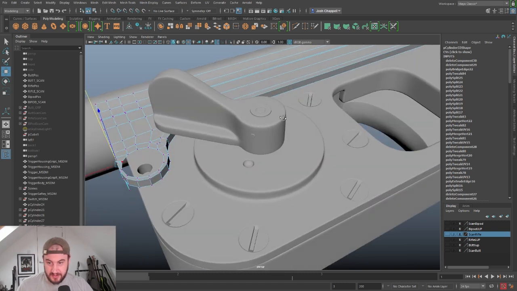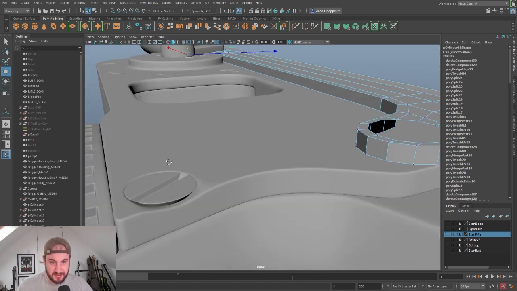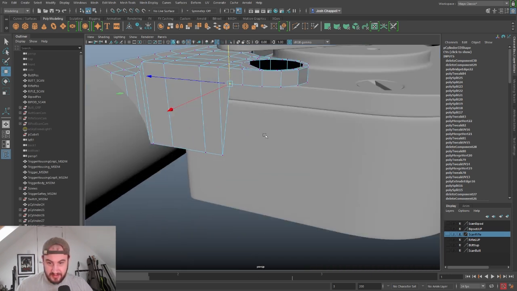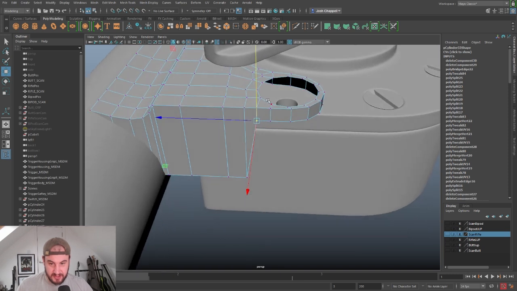bring that back up, so I'll have to add another edge loop in there. I don't want it getting in the way of this edge loop, because it's going to go in here.